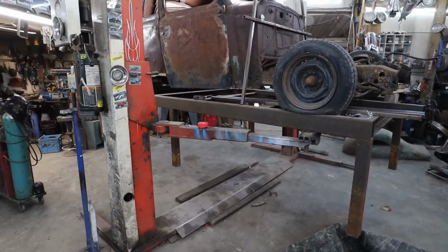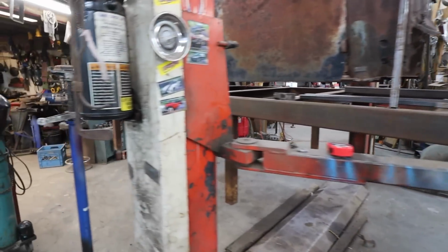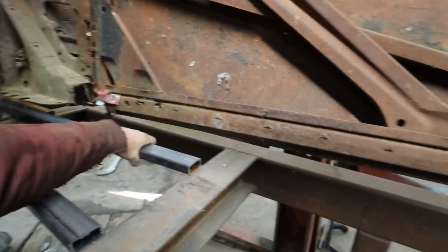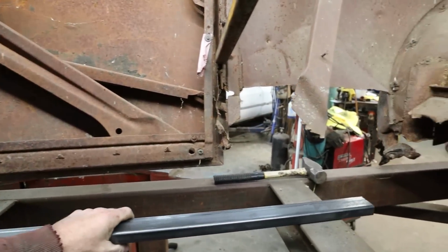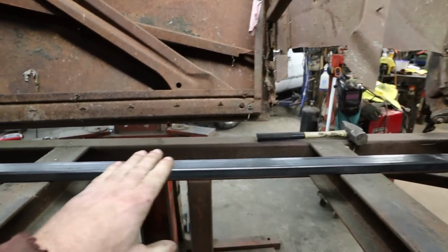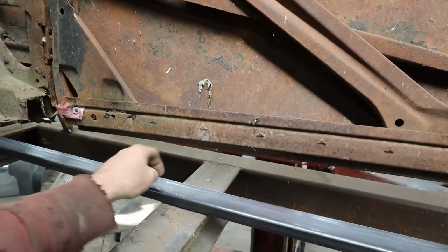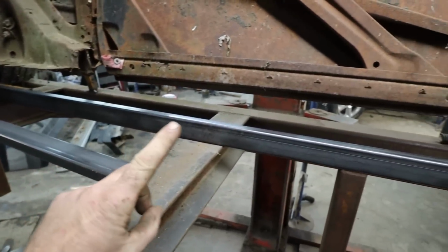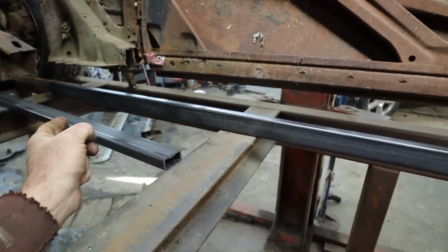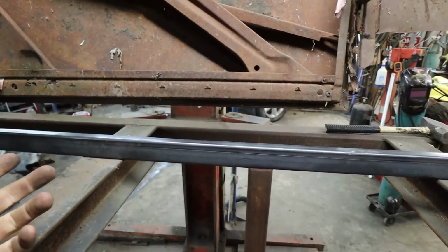Makes it much easier to work on underneath there. All right, let me show you what I'm doing here. So my goal, because we don't have any rocker, is for now we're gonna tie this into the back. And because these are the bottom of the doors, I don't care if stuff hangs under here because eventually it'll get covered with fenders. There'll be a running board and a splash apron.